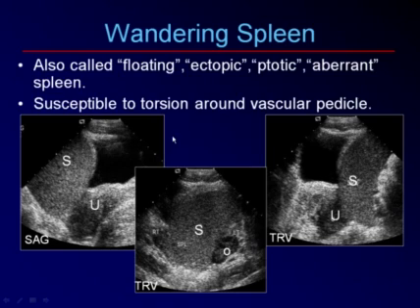The spleen sometimes moves around. There is a phenomenon called the wandering spleen, also called floating spleen, ectopic spleen, ptotic spleen, aberrant spleen. The spleen is on a vascular stalk, and sometimes it can move around the abdomen from the left upper quadrant to the middle. This one landed in the pelvis. It looked like perhaps even an endometrioma in the pelvis. Here's the ovary. Here's the retroverted uterus. And this patient eventually twisted its vascular pedicle, and the spleen underwent torsion, and the diagnosis then was proven.